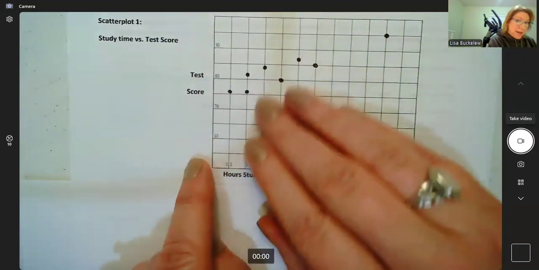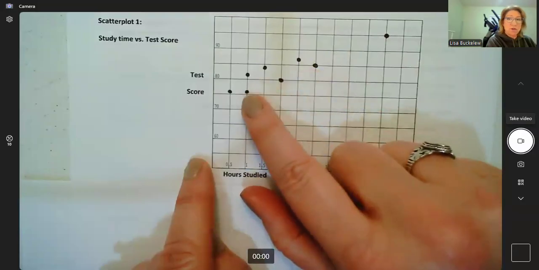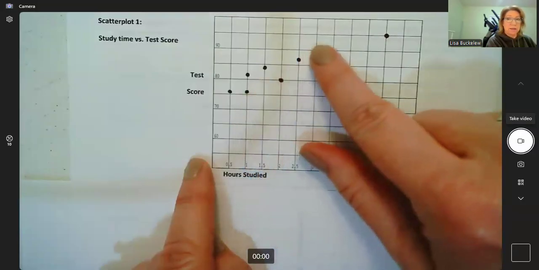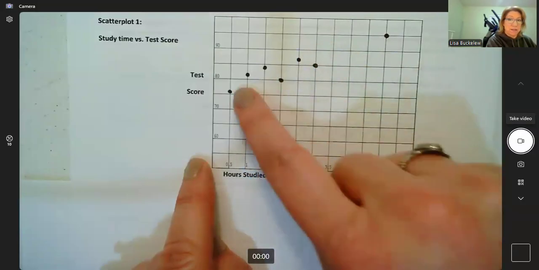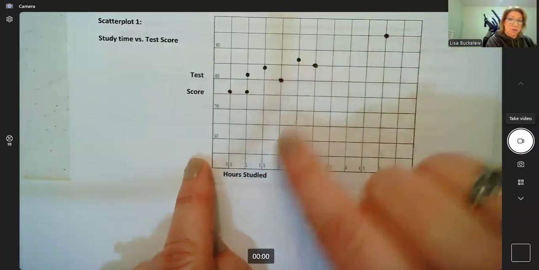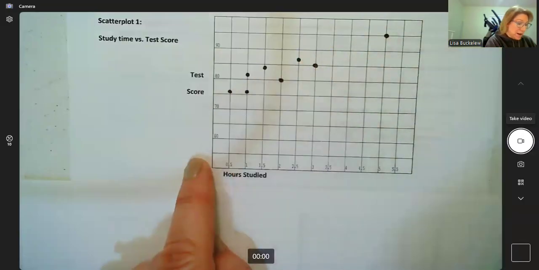It's not perfect, of course, but we can see they generally tend to have an uphill trend. Even though they can't all be fit on the same line, there's no curvature to it. It doesn't look like it peaks and then starts to fall, or vice versa. It does seem to have not much curvature, just kind of marching up this line.